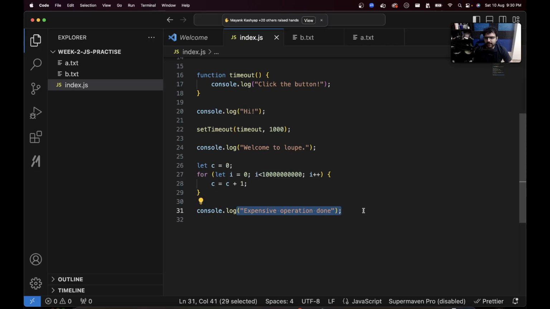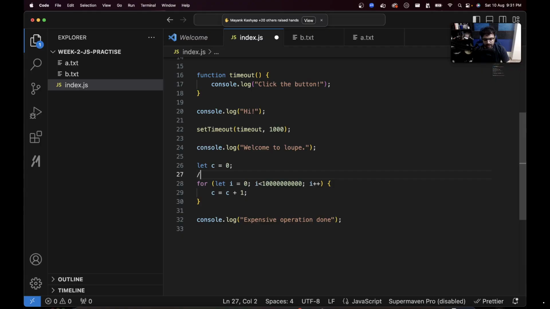Do you understand where I'm going with this? My question to you is, first hi will get logged, then this will get logged. Then do you think this gets logged, or do you think this gets logged? I can tell you this will take, let's say 3 to 4 seconds. This for loop will keep on running for 3 to 4 seconds. This is a CPU intensive task.